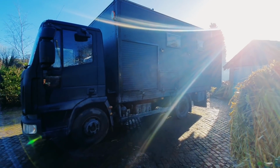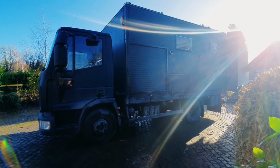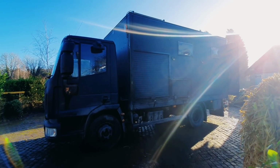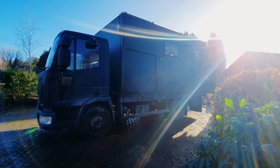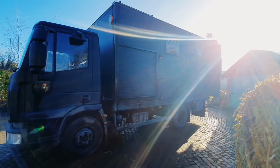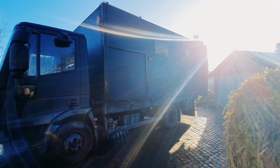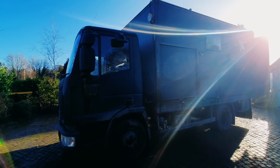I'm afraid it looks a bit dirtier than normal. We went to the Peak District for the weekend for Craig's birthday, and it's a bit muddy and dirty, so I'm waiting for it to rain so it'll wash it off. I think I've only ever washed it once since I've had it. It's too bloody big. So yeah, one locker is for my tools and electrical system, and the other locker on the other side is for storage for bits and pieces for me, spare glues and screws and stuff.